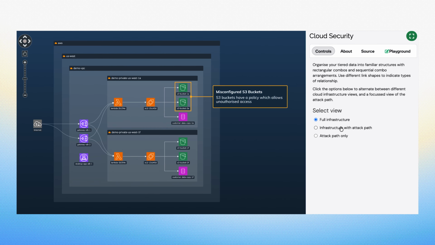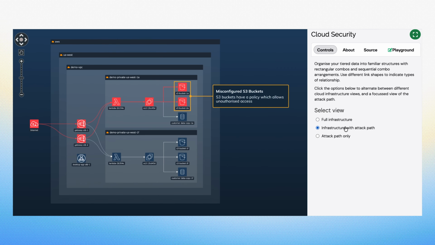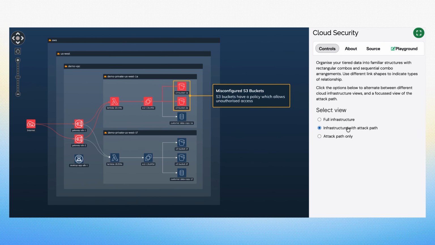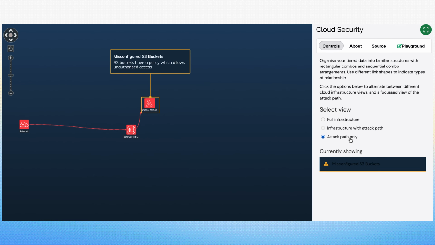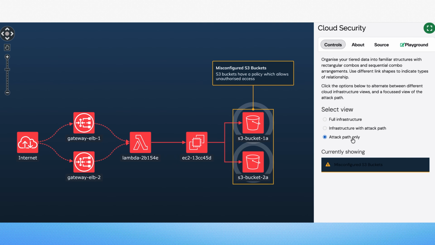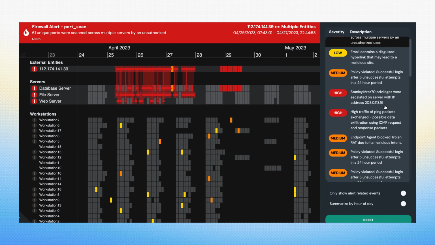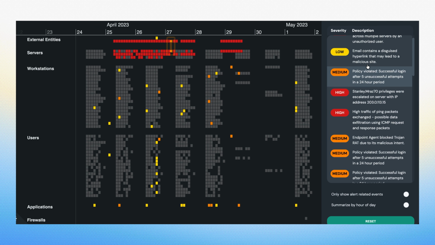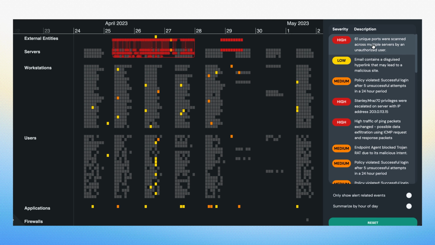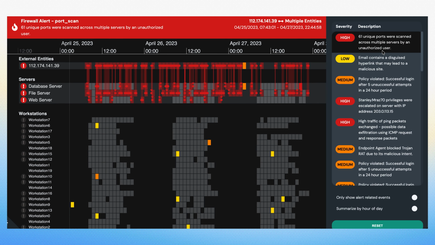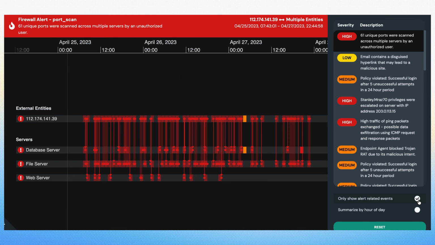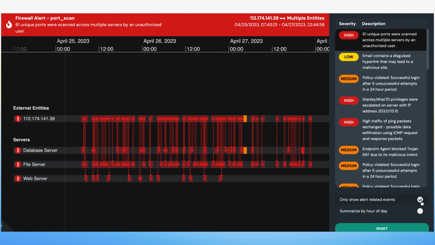If it's a cloud security application, then drawing your cloud infrastructure in a way that helps you understand where this problem is, what the attack vector is, and what configurations are causing that problem. If we're looking at identity access management, or if we're looking at patterns of behavior, you might want to see a timeline of how a particular sequence unfolded, the logins, then the moving to a file folder, then downloading things. You want to see how that plays out in time.